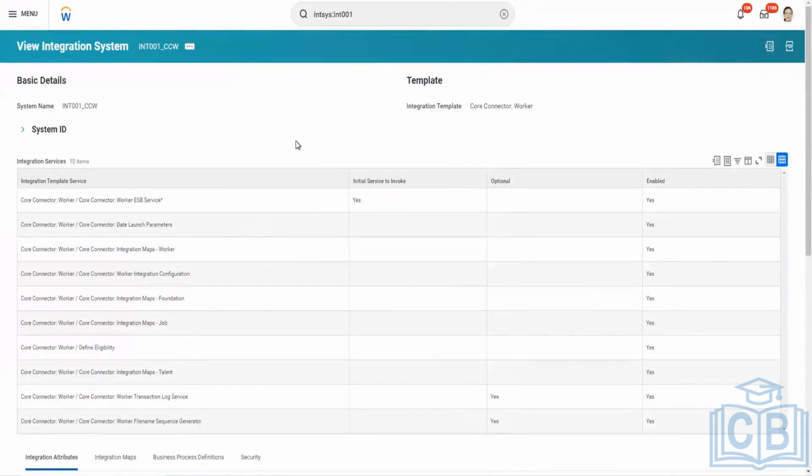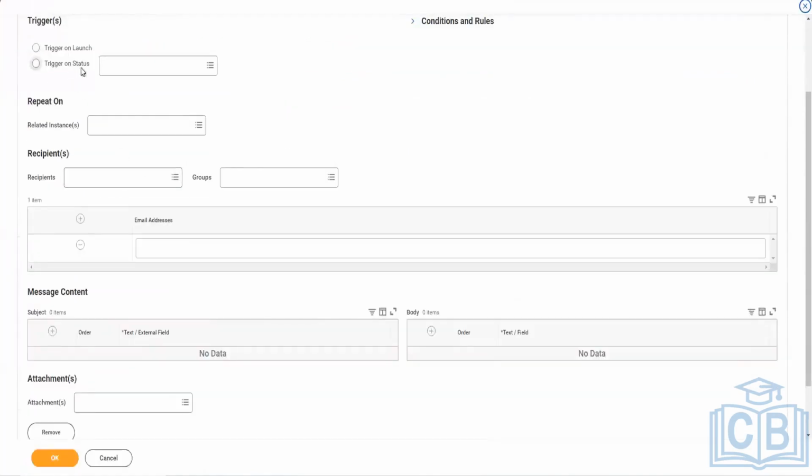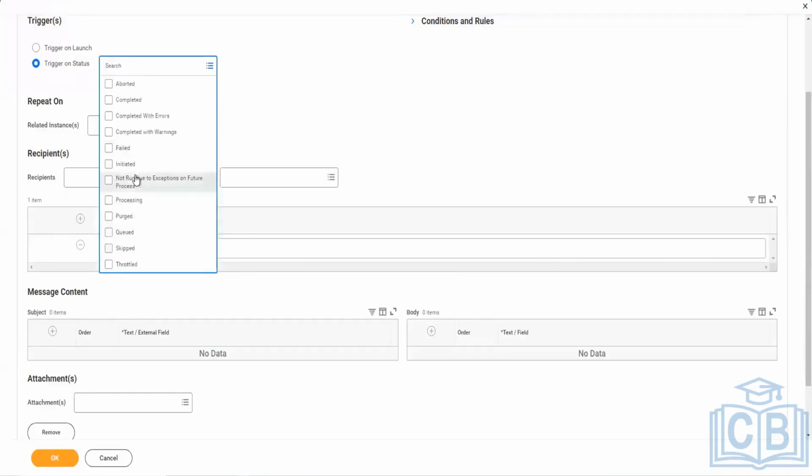When you click on this configure integration notification, then here it will ask you on which status you want to generate the notification. If you want to generate notification on launch, we have one option. If you want to generate on multiple integration statuses, you will have these many options.